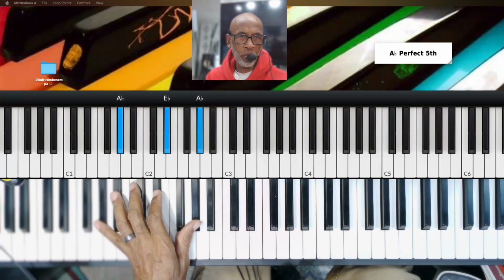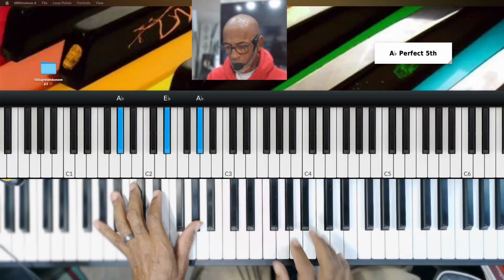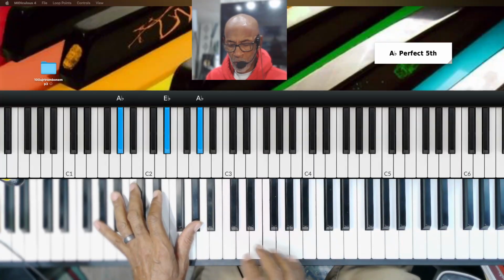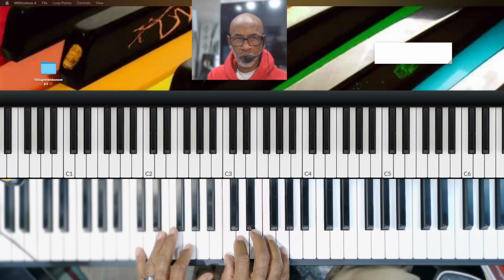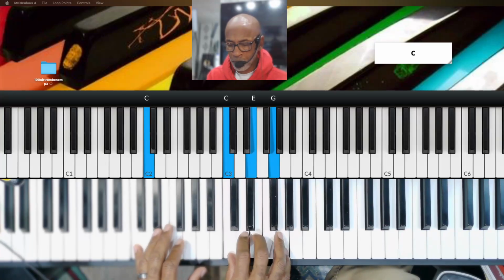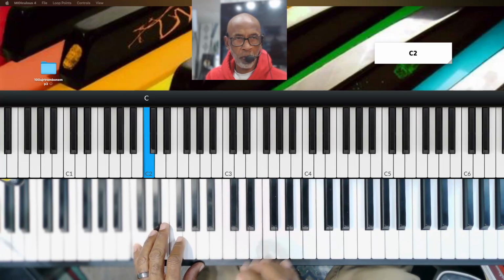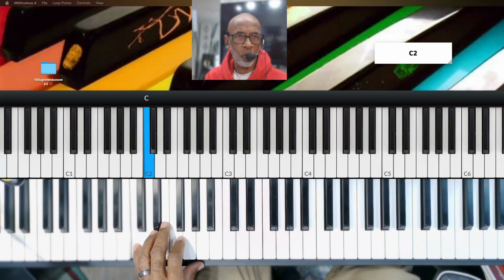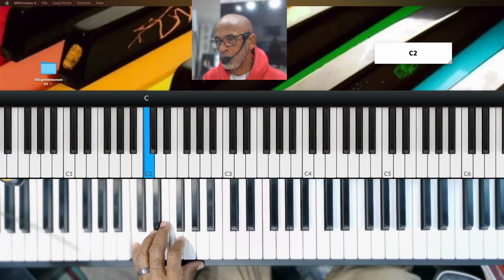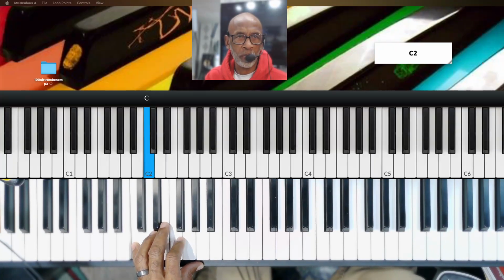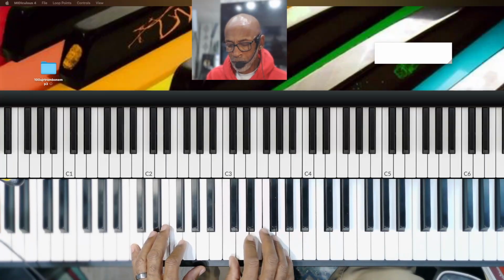I'll even throw in, maybe stay to the end of this video, once you have these chords, the most common ways that they are used so that you can practice them in that way. That puts you way ahead of the game when it comes to playing your favorite songs, whether it's a pop song or a jazz song or rock and roll song or gospel song, it doesn't matter.